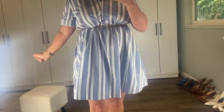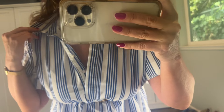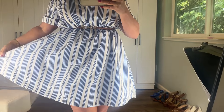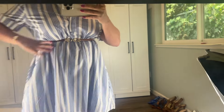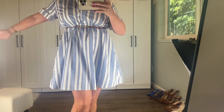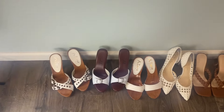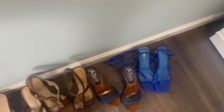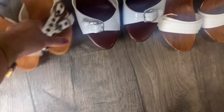Hi guys, I'm Mimi Footnip. Today I'm going to style this kind of cotton dress — it's a big A-line shift dress type of thing. I put a belt with it to give me a waist, otherwise it just kind of flows out. It's kind of knee length, got a little slit right there, and I'm going to try it on with several pairs of shoes.